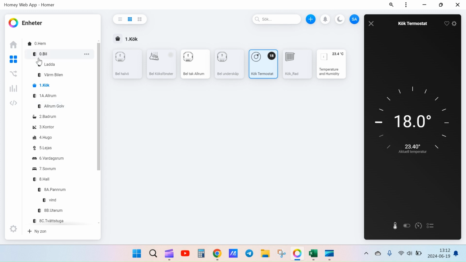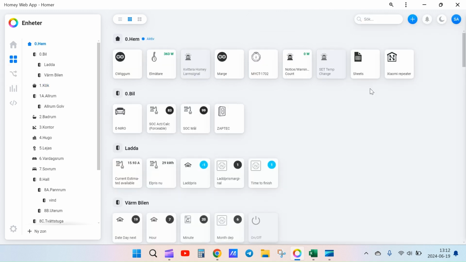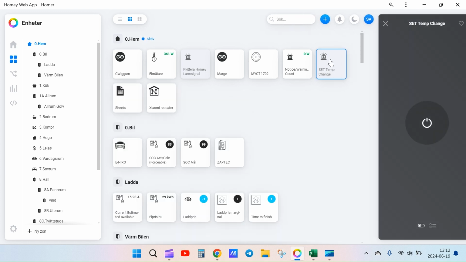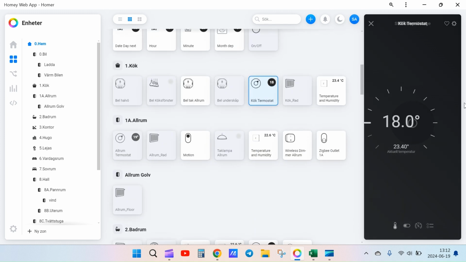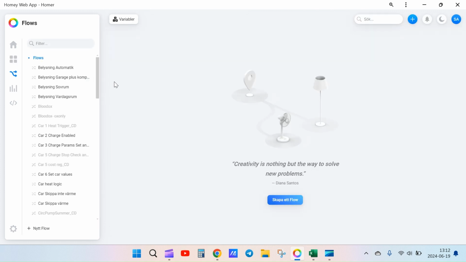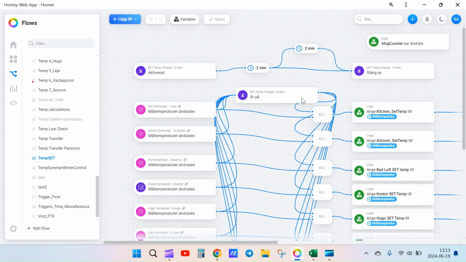So what I have then, because if you want to temporarily move it, is this set temp change, just a virtual device. If I turn this on, and then I change one of these thermostats, the value for them, I have a flow called temp set.